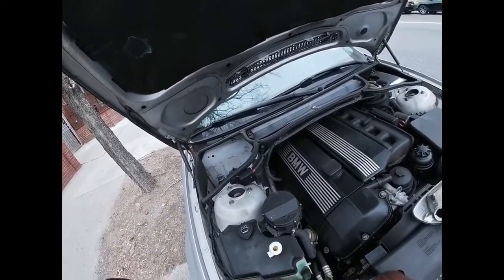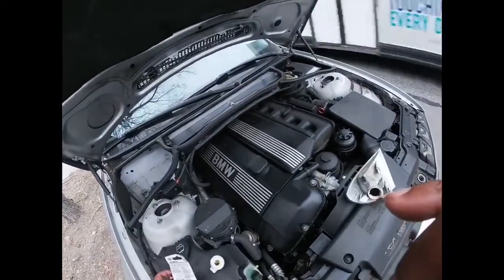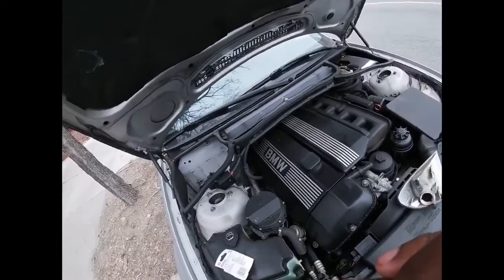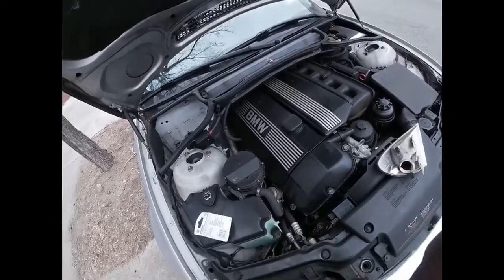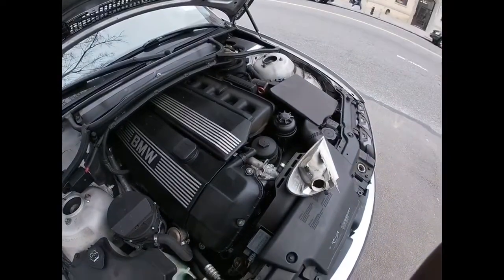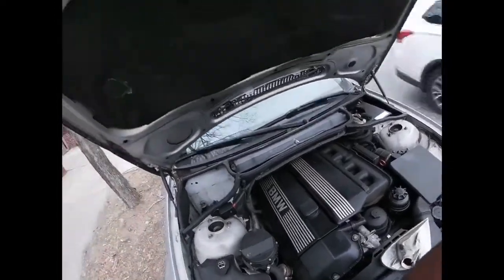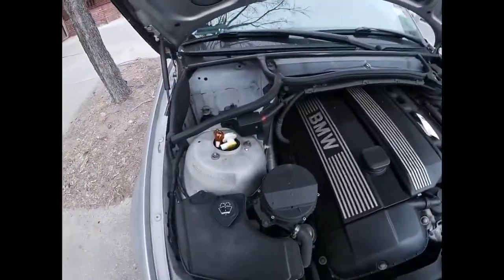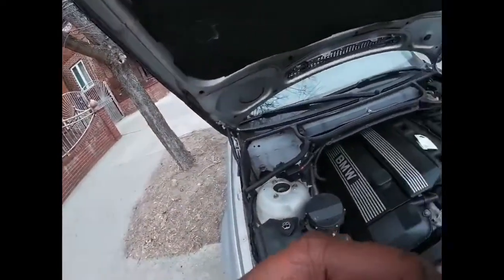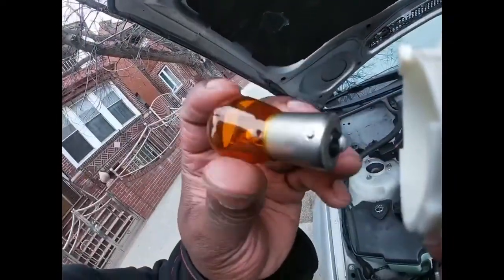and my fingers are gonna be all up in the camera lens. I don't know why I don't pay attention to what I'm doing when I'm putting these videos together, but I wanted to at least be able to show you guys me putting this light in and holding this camera at the same time. I need to get a tripod or something for my GoPro, but hindsight is 20/20, and you really don't want to be sitting out there with a tripod doing this stuff where I live, because somebody will come over and take that bad boy. Opportunity knocks, and they see it knocking and they go straight for it.